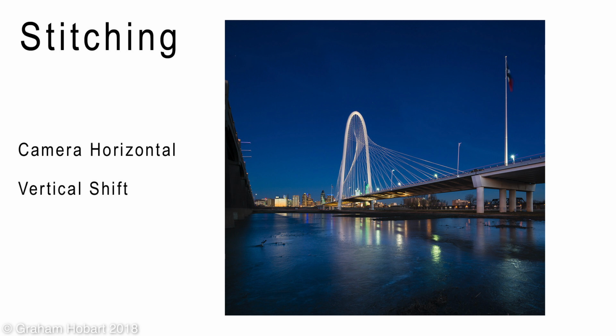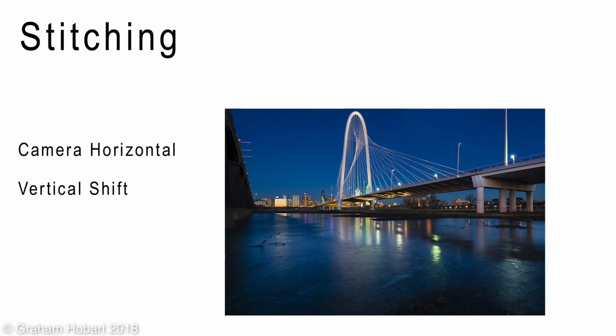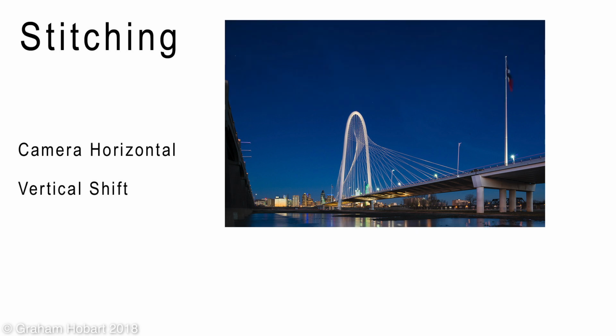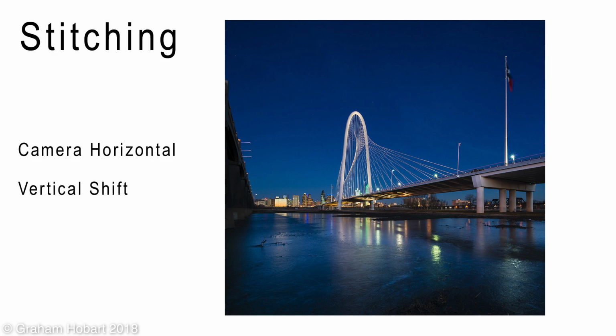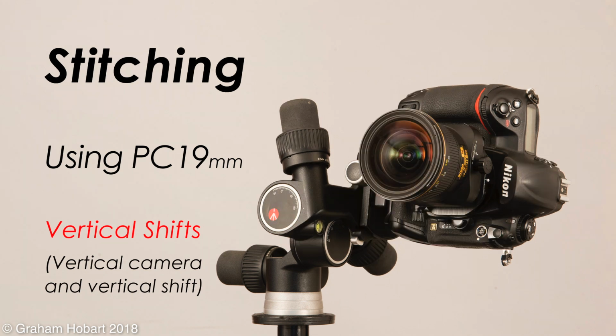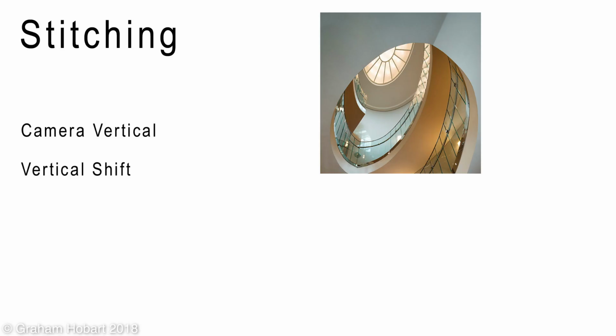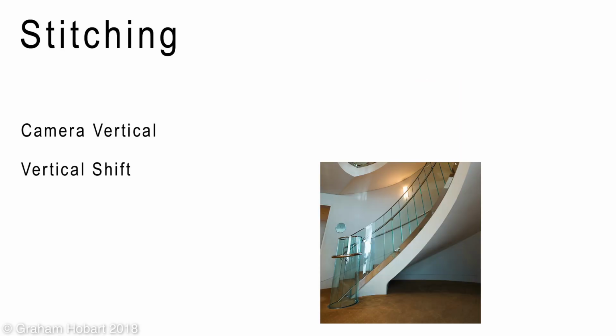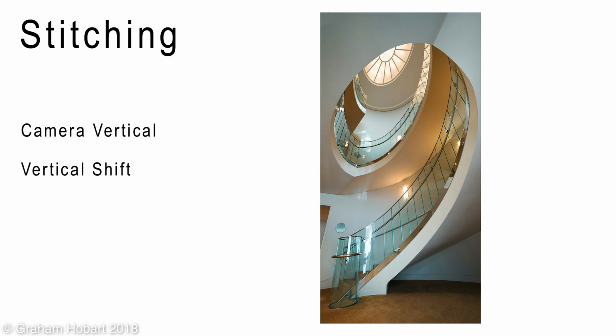I could easily have got this entire bridge in a single shot, but being able to get the ice in the foreground as well as all the way to the top of the flagpole, it was nice knowing that I could get that by just taking two pictures and stitching them. And then of course if you flip the whole situation over to the vertical orientation on the camera and do once again 3 moves, top, center and bottom, I was able to get an extremely wide angle view of this staircase.